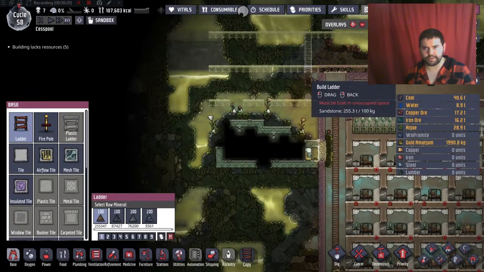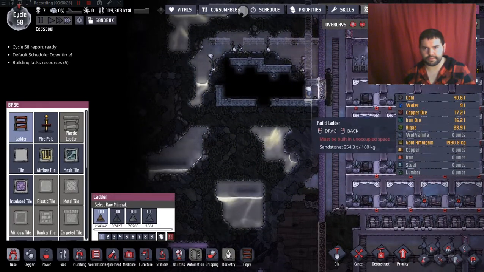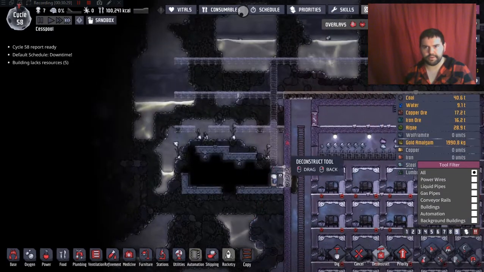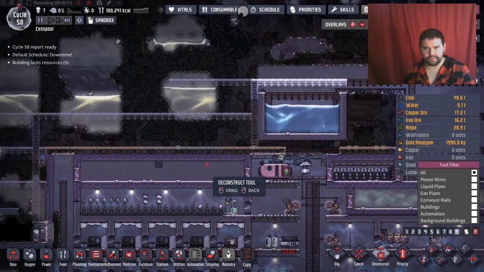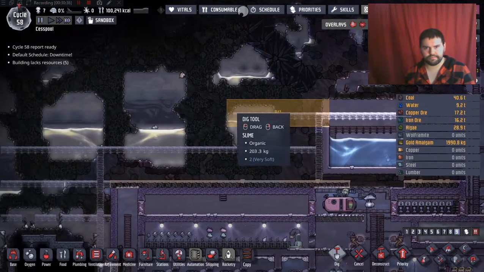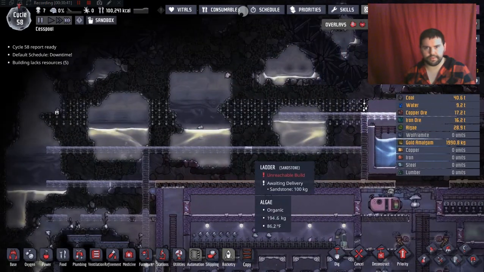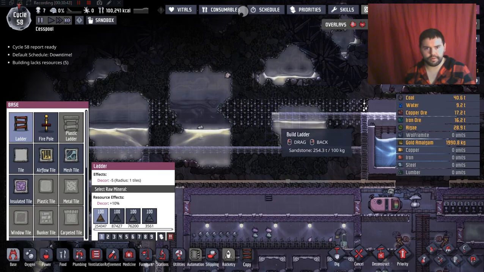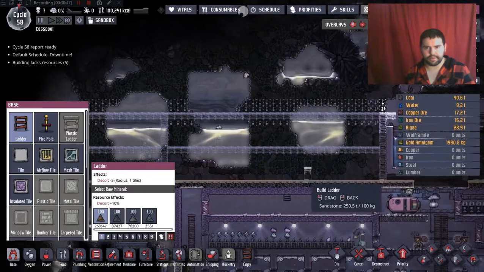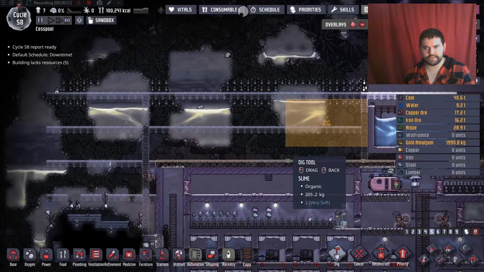Downward ladder. I'm just going to put a deconstruct command right there. And let's set up some dig stuff here. Okay. Extend that ladder all the way over there. I'm going to hook that ladder up there. Okay. And let's do a dig command on this.